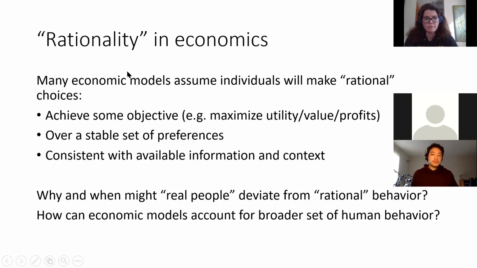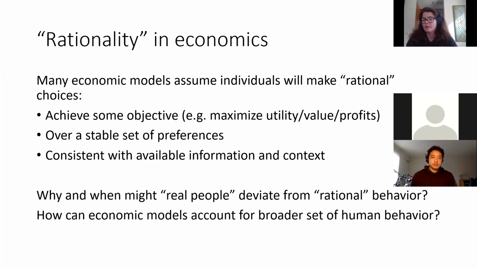the first thing we're going to do, just to recap a little bit to motivate what's coming next. This week we've talked about rationality, which is this common assumption that we make in economic models. It helps us resolve our models, makes them easier to solve. We assume that individuals are trying to maximize some very clear objective, whether that's maximizing utility, maximizing net present value, maximizing profits. These are all things that individuals might be trying to achieve, and that's all they care about.